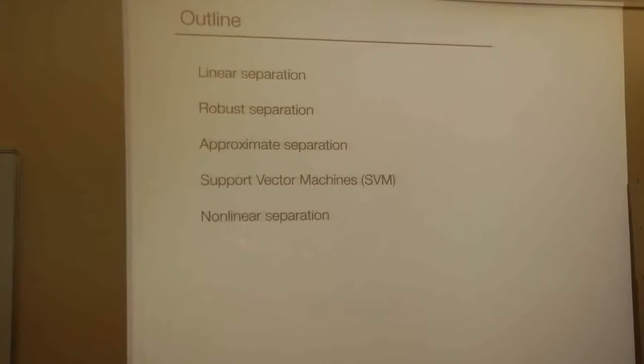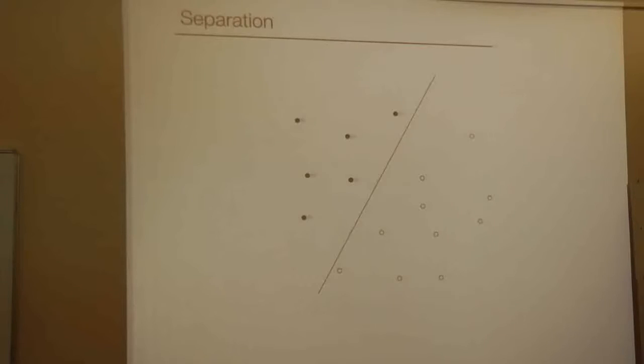And then finally, we will also touch on nonlinear separation, where we would like to find some nonlinear function which strictly separates two sets of points. So this is essentially our outline for the first part of the lecture. So let us first take a look at the linear separation scheme. So yet again, we are given two sets of points, and our objective is to find a linear function such that all black points are to the left of the function and all white points are to the right.